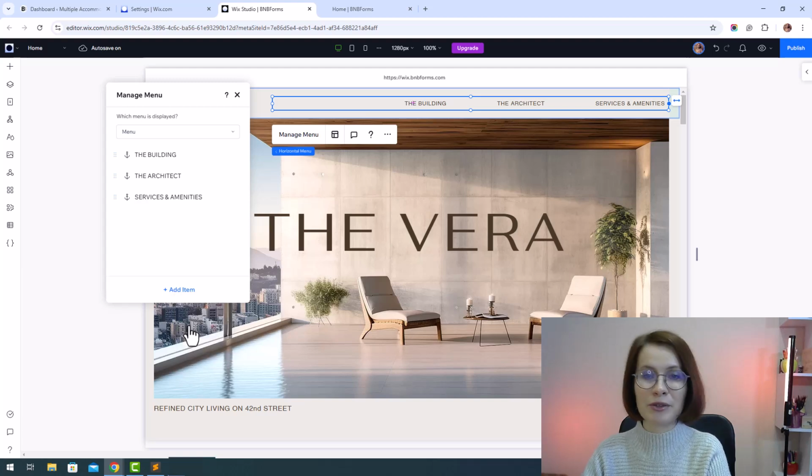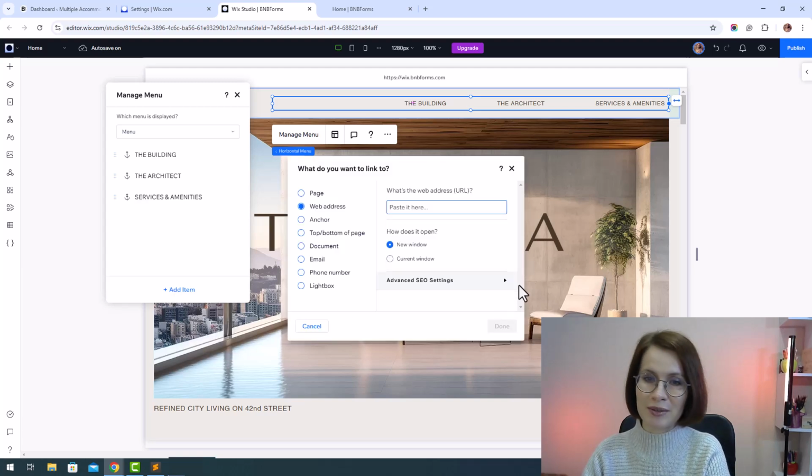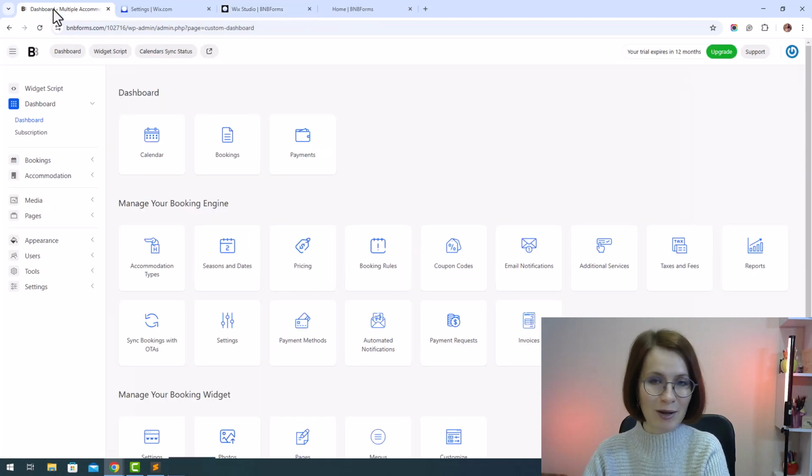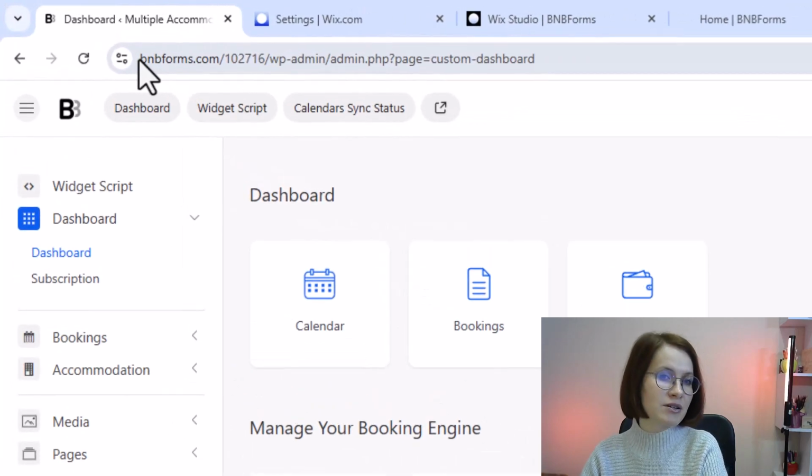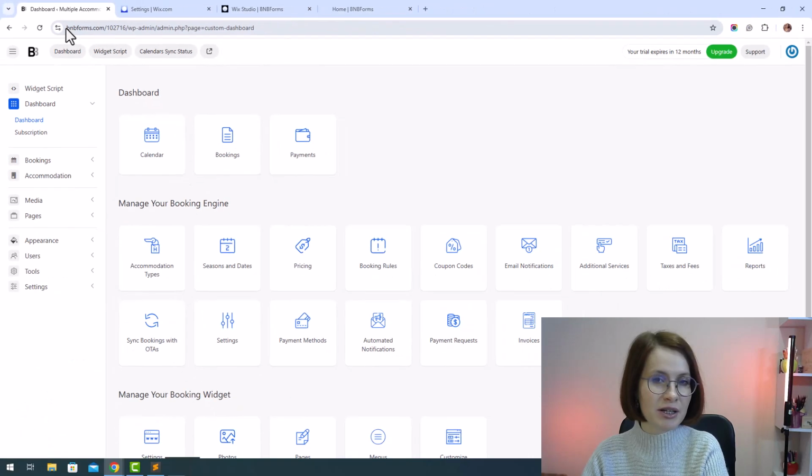This is where you'll paste the widget link. To find the link, visit your BNBForms account. Once you're there, highlight the URL. Place your cursor at the very start of the link, just before HTTPS.